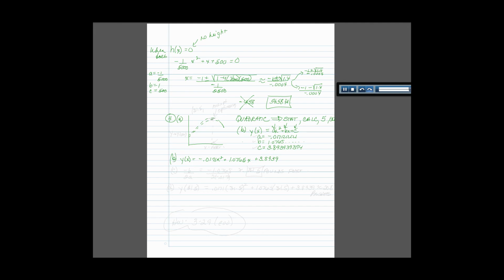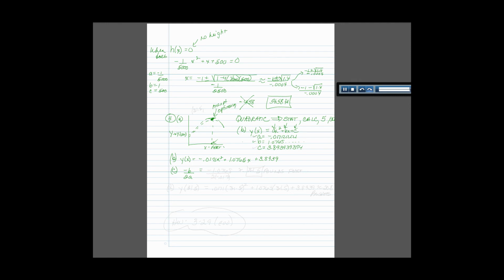Part C says, use the function found in Part B to determine the optimal amount of fertilizer to apply. That's right here. That's that vertex. That's the max point. Okay, so that's our application again. It's the optimum amount of fertilizer. This is X, the fertilizer, to give us Y, our yield. And if we want the most yield, we have to know what is the amount of fertilizer that we need right here. So what we need is to find negative B over 2A.